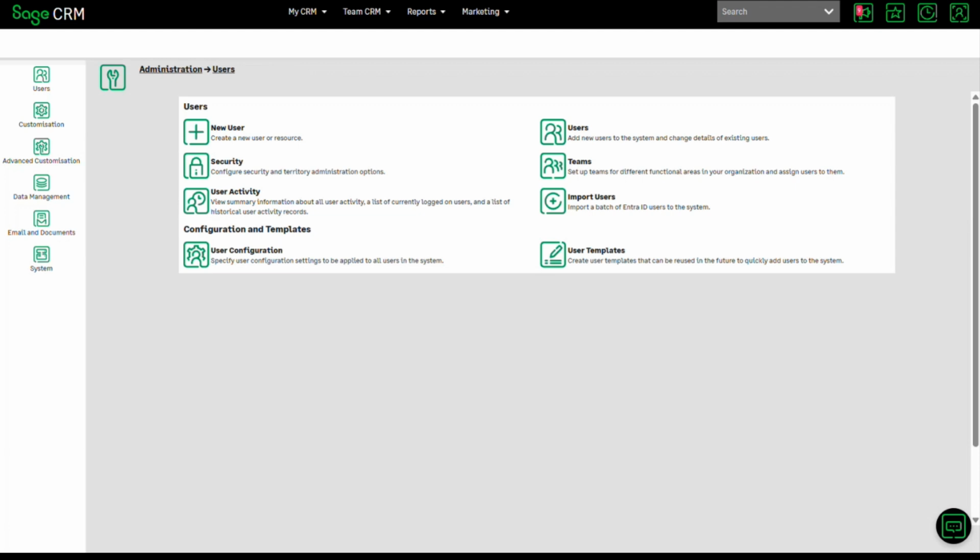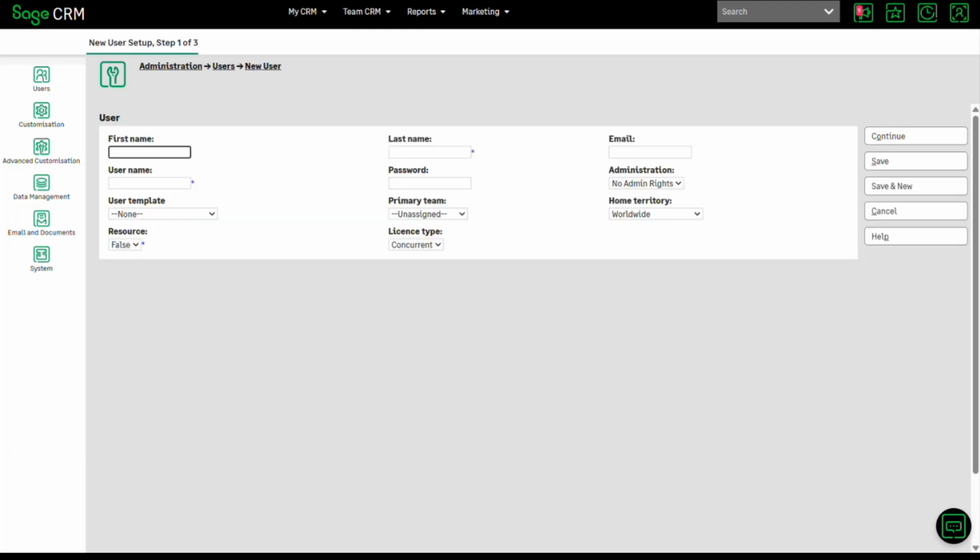So I've just clicked up a level, so you can see that what I did was click on the cookie trail or the crumb trail to go back up onto the users area. So it's administration users, and here I'm going to click on new user towards the top left of the central panel, and I can start to use this. Now, once a user template has been created, it's immediately available. So I know my template is there, and so I can select it from the drop-down list.